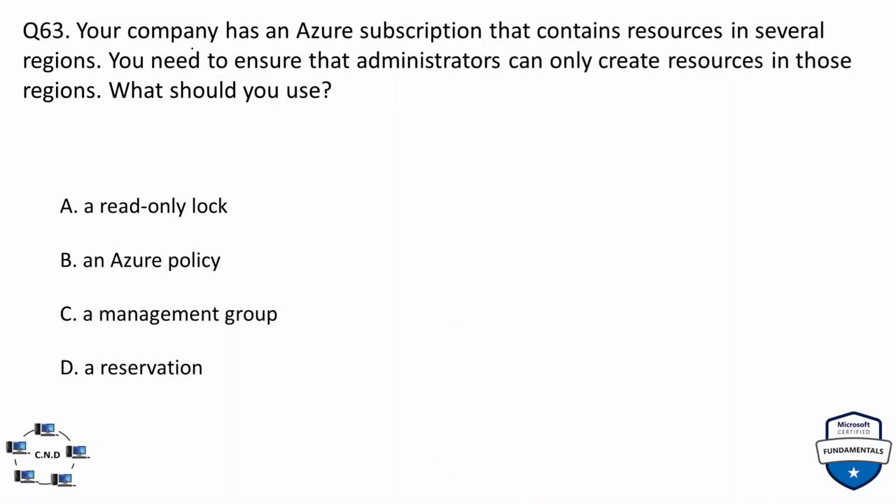Question number 63 is that your company has an Azure subscription that contains resources in several regions. Here we are talking about regions. You need to ensure that administrators can only create resources in those regions. What should you use? And the options are A, read-only lock, option B, an Azure policy, option C, a management group, and option D, a reservation. And the correct option is the Azure policy.